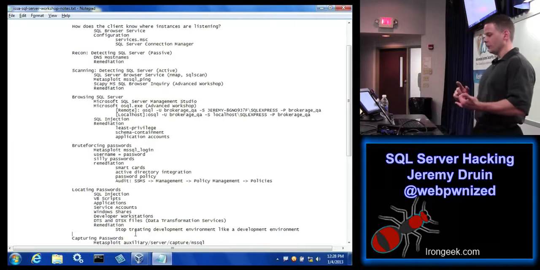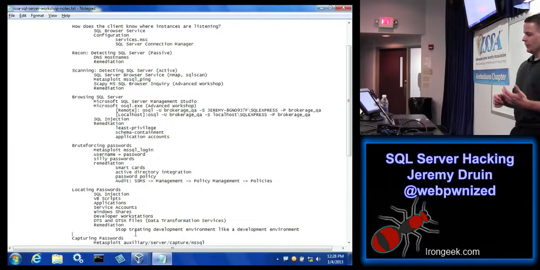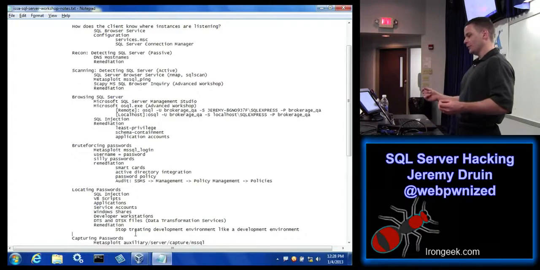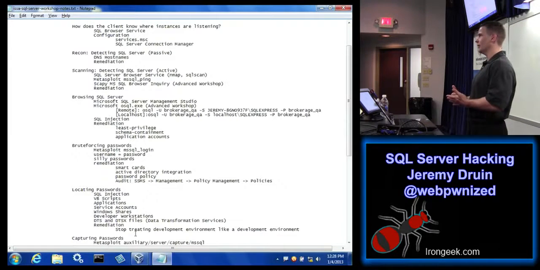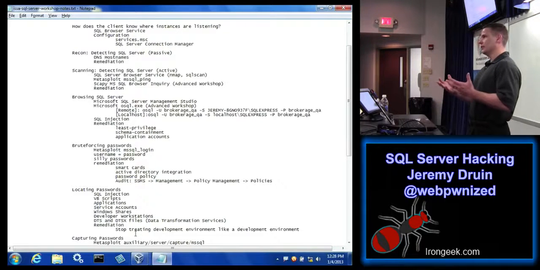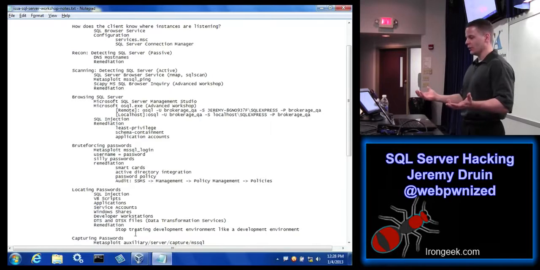So for remediation, the actual remediation is pretty easy, but executing the remediation is not easy. Basically, in order to remediate, what you have to do is treat your development environment just like production. It has to be locked down, need to know access only, and obviously you don't want to just keep a file of passwords laying around.